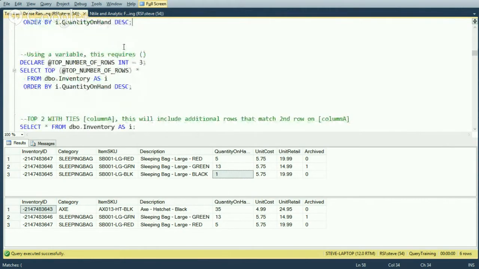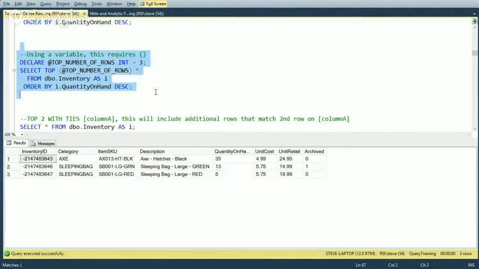So now we will go on to how you can have it do a select top n rows if you want to have a variable number of rows returned. When you do that, you can have it as a variable, but you need to include parentheses around it, and you'll get a warning message if you don't, so it won't let you do it. But just a little tip there.